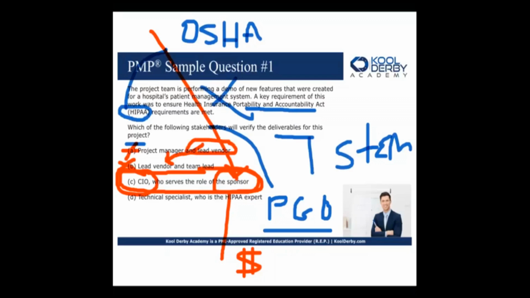And then technical specialist is a very important person. But remember, all they're doing, like what I used to do, I was an IT staff analyst. All I was doing was doing the work. I didn't make decisions for anybody. I just did my work. You see how by deleting lead vendor here, you could delete it twice? And then the technical specialist, again, remember what I told you.